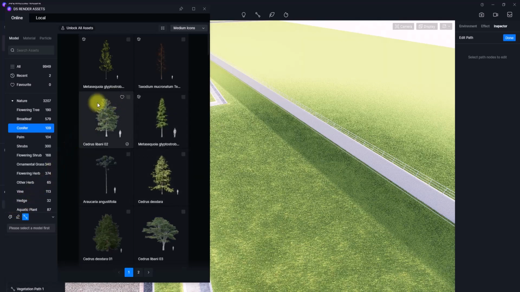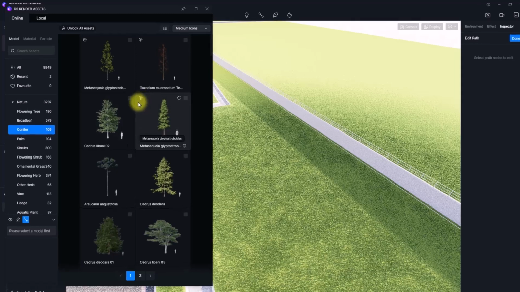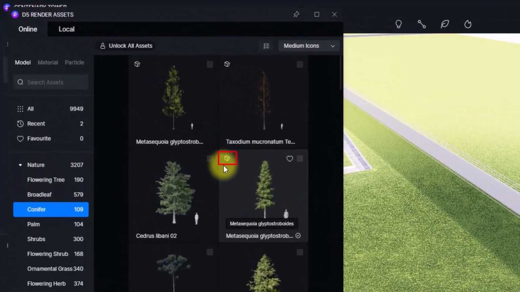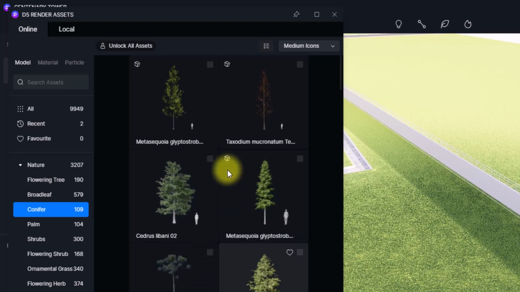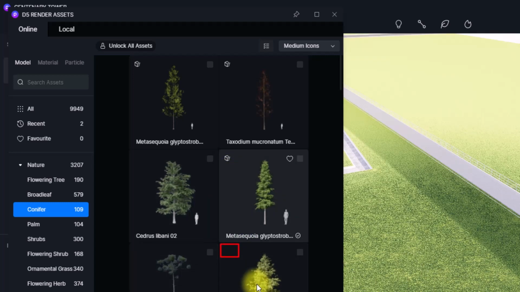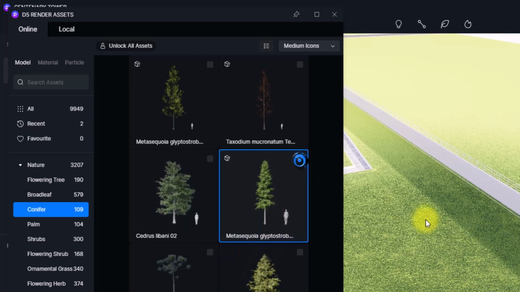Always note, while selecting greenery in D5, you should also look out for if it has this box sign attached to it. What this box sign means is if I'm animating it, it will actually animate, and if I turn on the wind setting, it will actually be able to move around like a real life tree. But if I load in this, for instance, this model here, it will not actually be able to act in that manner. So it's always good you take note of that. So I'm going to use this one that can animate and just select it.